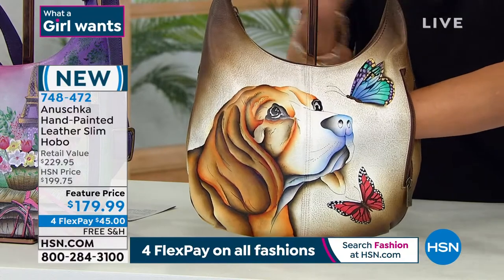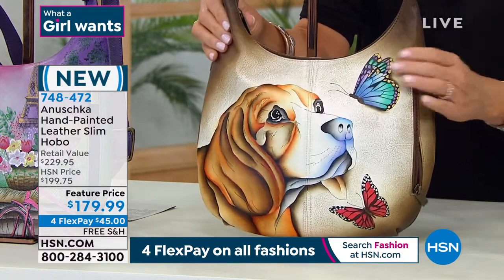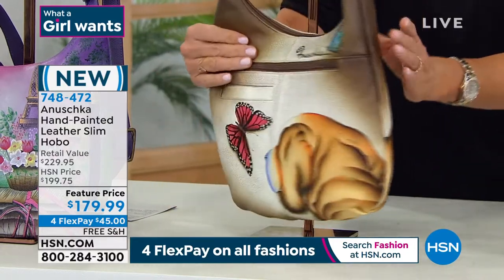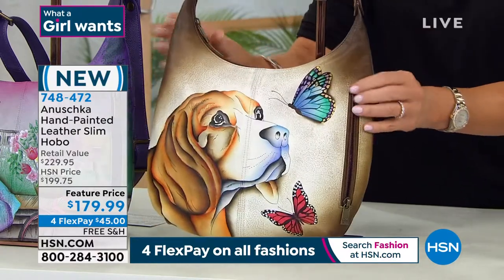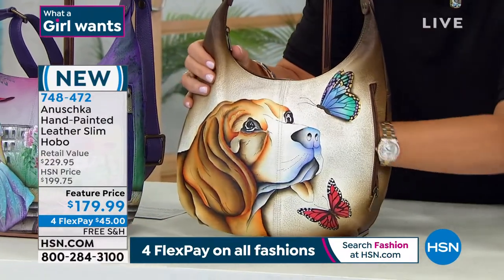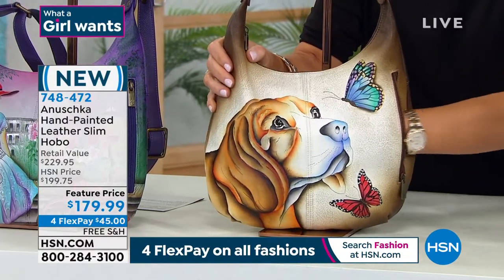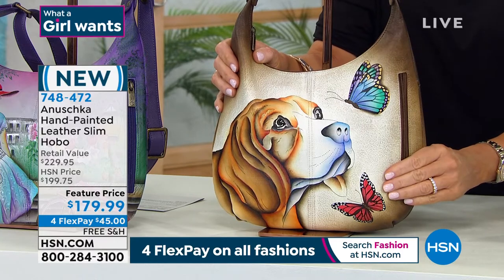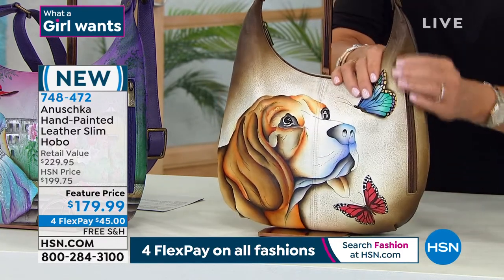This one's called Puppy Love and who doesn't love a puppy, right? From the butterflies fluttering around, just mesmerized, just looking at it — isn't that how they look at you too? When you're about to walk into the house after a whole day of work, they're just waiting to be cuddled, waiting to be hugged. They just look up at you — they don't hold any grudges. They're just happy to see you. They're not saying why were you gone all day — no, they're jumping into your lap and wagging their tail.